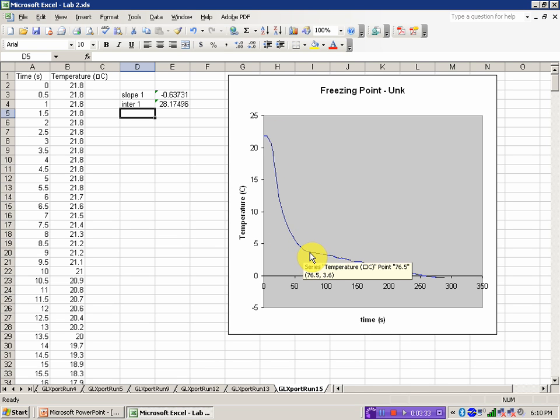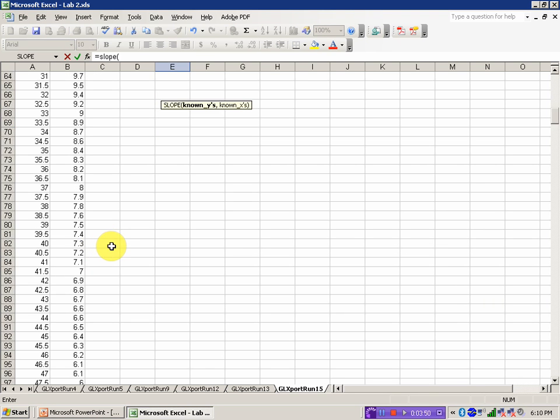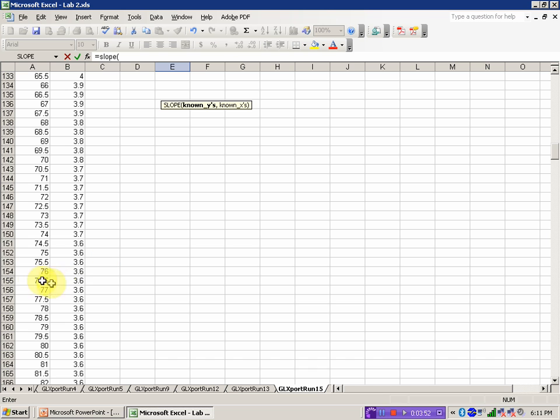The next region is going to start about here, so 76.5 seconds. And I'm going to go ahead and run it to the end. So slope 2 and intercept 2. And we said it's going to start at 76.5 and go all the way to the end.